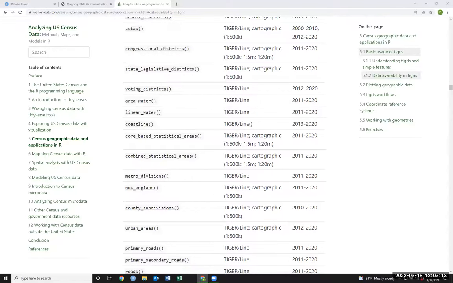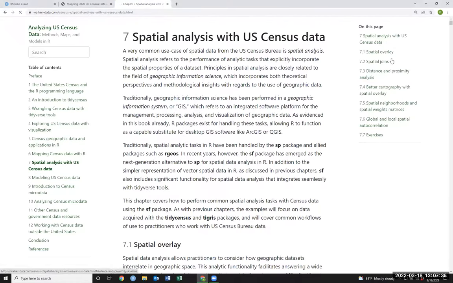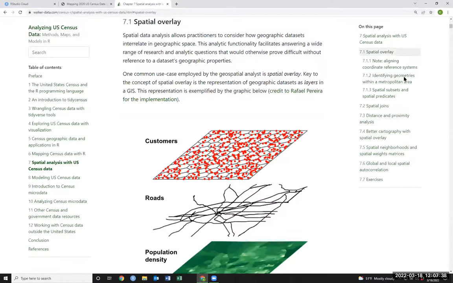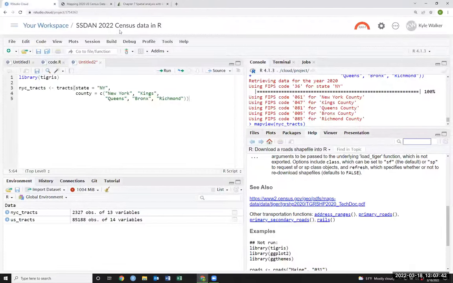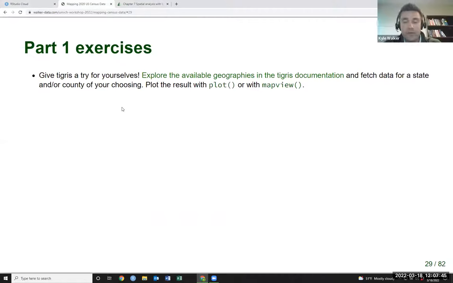Great. There's one other thing that I want to bring up that connects to what Kyle said about the geography. There was a question about whether you can get the cities within counties. I don't have the slide immediately to show, but Kyle, do you have the slide in your slide deck that shows the hierarchy of the geographic areas? Yes, let me pull that up.